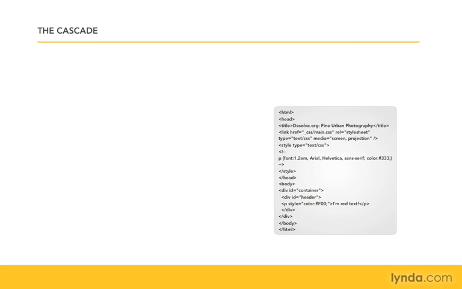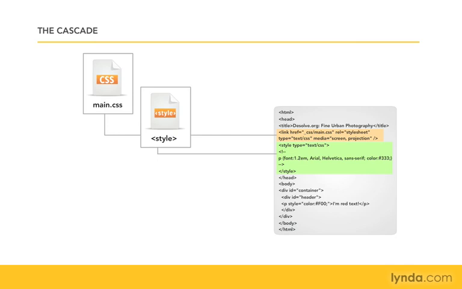So what happens when a browser first opens up your web page? Well, the first thing it does is it looks for any external styles. If it finds those, it'll apply them and render them on the page. So in this case, we're linking to our external main.css. Now next, it looks for any embedded styles. If it finds those, in which case it would find them here, it'll go ahead and apply those as well.